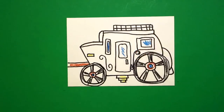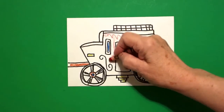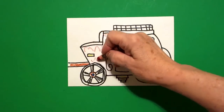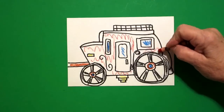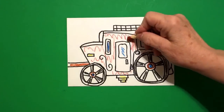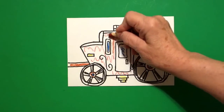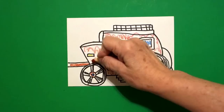And I'm going to double color my coach. So first I do it red, and this is all Stagecoach, so this should all be red all the way around. And then I'm going to double color with a reddish brown over the top, because it is kind of a woodish double color. So that's a double color brown and red.